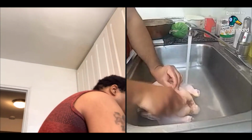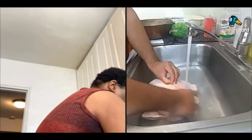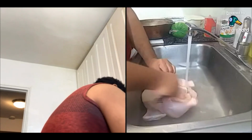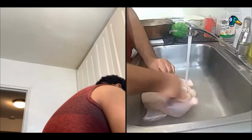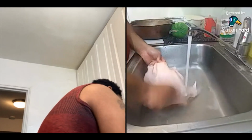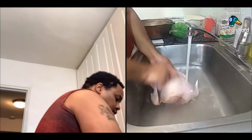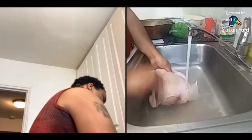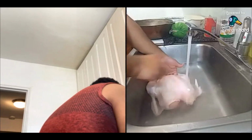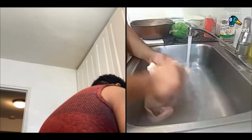So you want to use a knife like this, and you just want to scrape. Okay, so you just want to scrape and make sure, see all this yellow that's on top of your chicken. You just want to scrape it off, guys, because that's not good to eat. You just want to make sure you scrape it off.